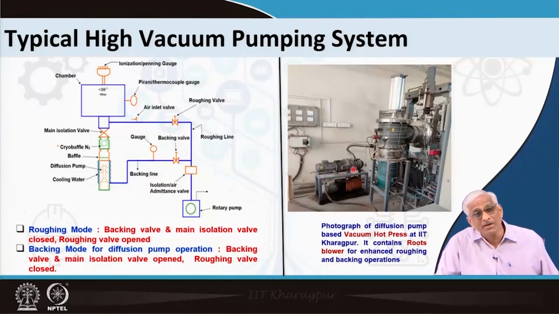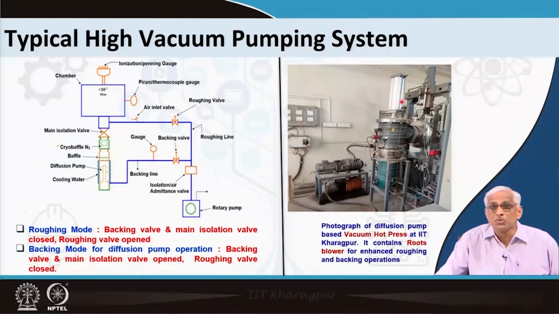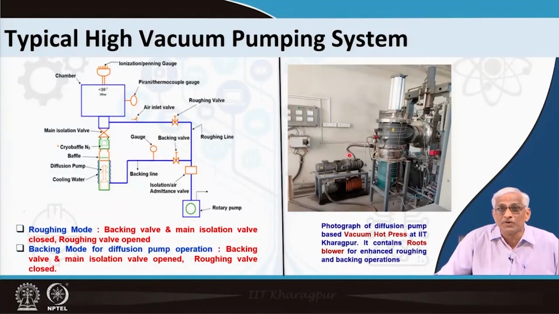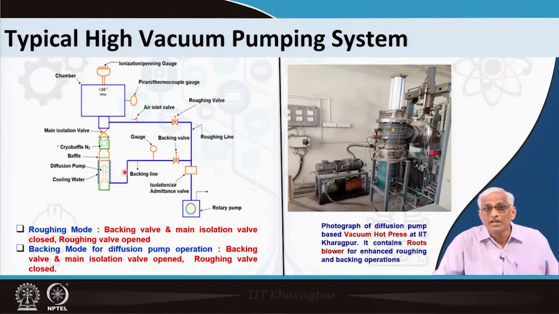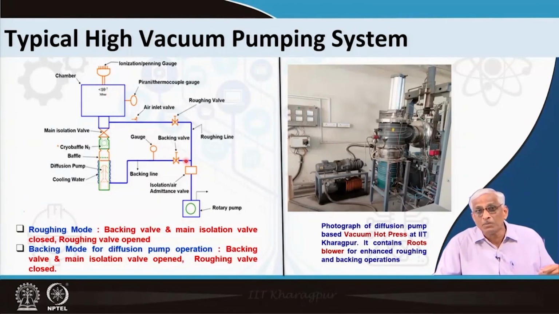It is required to match the effective backing pumping speed sometimes, because in metallurgical applications, if a huge load comes and the rotary pump is not matching at that particular time, you may have to boost the rotary pump pumping speed by a booster to match the diffusion pump backing port here. If the pressure is suddenly high and reaches critical, the entire thing will be spoiled. Instead of getting vacuum, we are spoiling the product. At that time, the roots blower connected here, which I have not shown, will boost it, and it can be bypassed when there is not much loading, and connected in line like that.